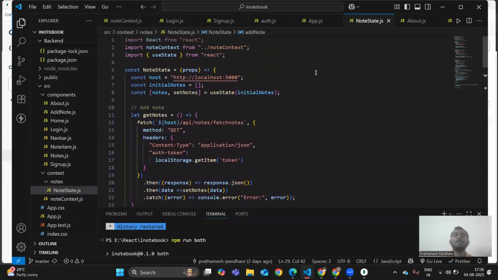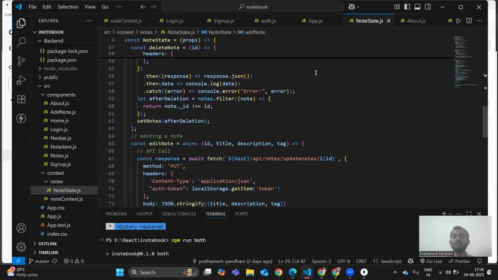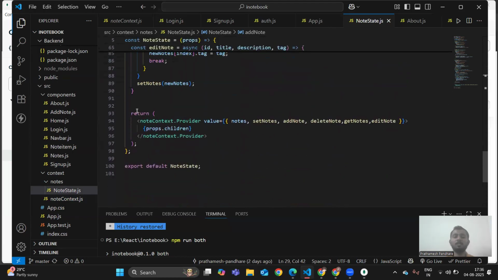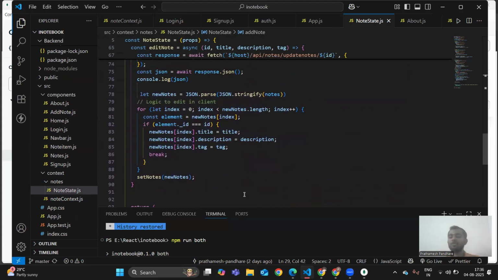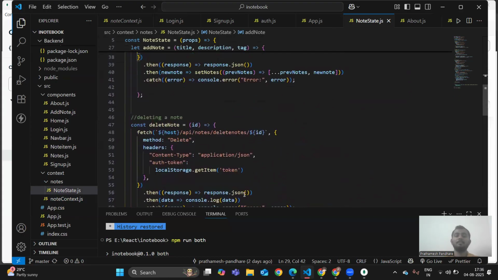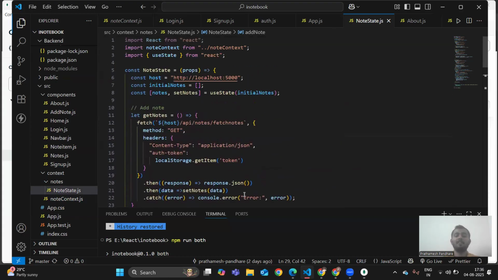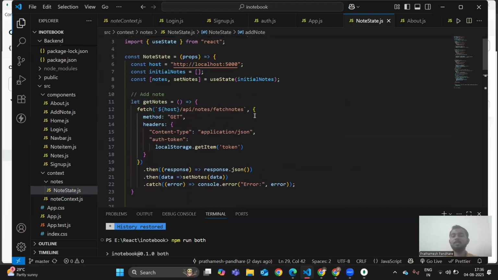So here we declare the states, and we declare the functions that we are going to access in other files, and all that would be exported down here using node context.provider, and then I would use it in another file. So I have written here a function getNodes. What getNodes does is get all the nodes of that user from the backend.